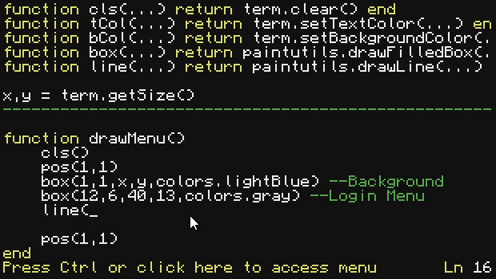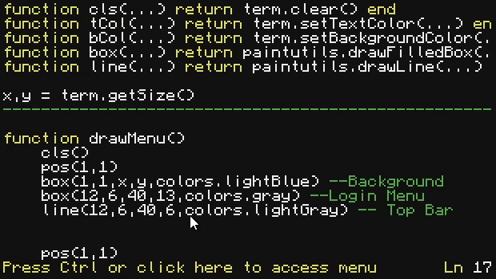So we're going to start it in the same spot as our gray box. And then we need to go all the way across, and it's going to stay at that same top spot, same Y coordinate. I'm going to make that light gray.